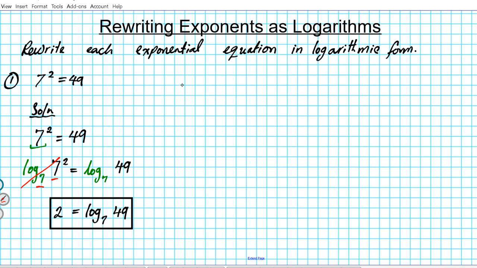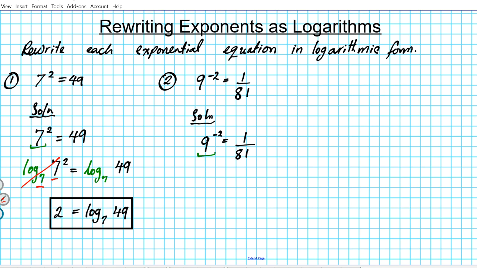Alright, moving along, let's take a look at question number 2. Let's say we have the exponential equation 9 raised to negative 2 is equal to 1 over 81. So we are to rewrite this in its equivalent logarithmic form. All right, so 9 to the negative 2 is equal to 1 over 81. We're going to be replicating the steps that we executed in number 1. So the question is, what log of what base will be used to cancel this exponent right here? It's basically the log with the base that's the same as the base of the exponent, which is 9.